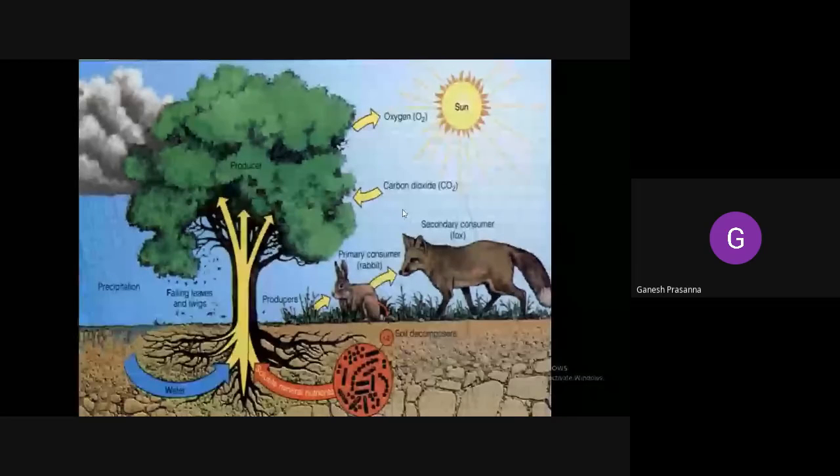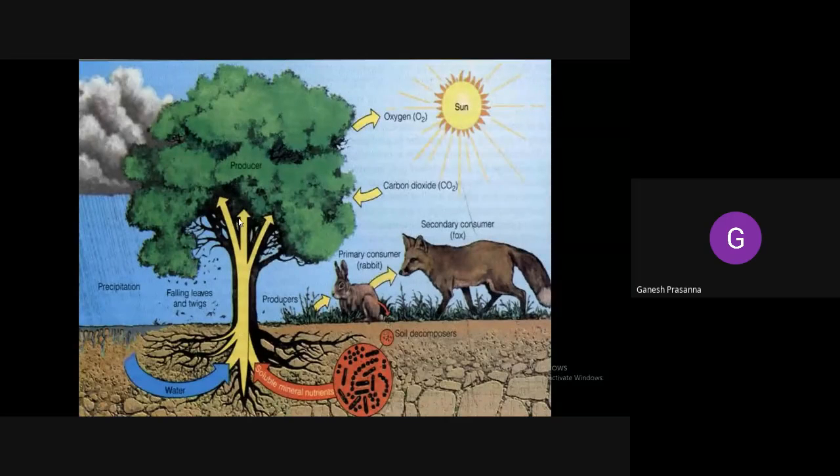See, precipitation is one form wherein water falls onto the ground in the form of rain. When there is precipitation going on, the water will be infiltrated into the ground, thereby the water is being absorbed by the producers. So the plants and the trees become the producers. They produce the food using sunlight and carbon dioxide in presence of green pigment called chlorophyll. They produce their own food, and that process is called photosynthesis.